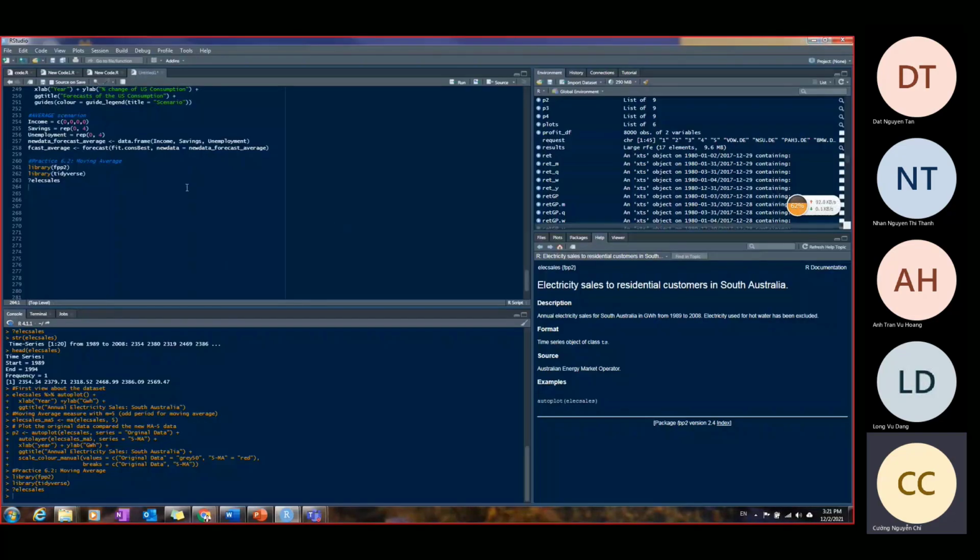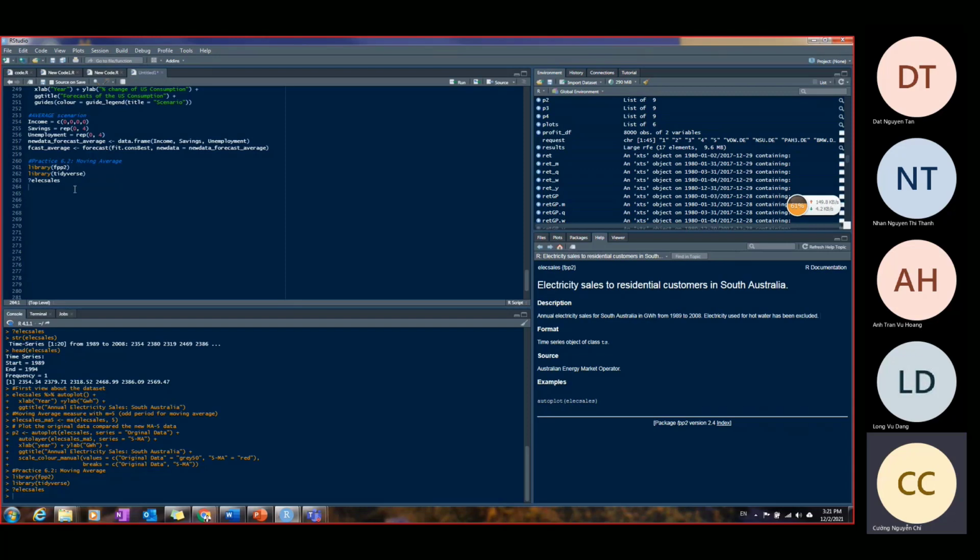So this is the data about electricity sales to residential customers. They sell electricity to customers yearly, right? We have the annual electricity sales in gigawatt hours from 1989 to 2008.